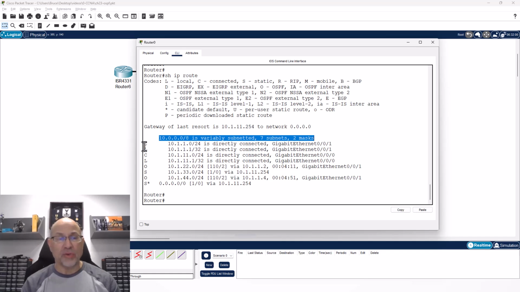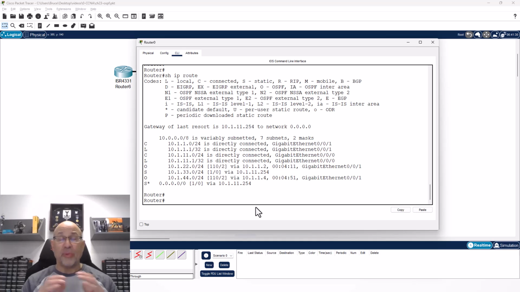And here we've got our directly connected best possible route. Static routes are the next best, and we can see that my administrative distance here is 1. So that's going to beat anything except a directly connected route. And then we've got the forwarding IP addresses, how we get there. So these are just things to become familiar with as you're looking at your routing table.